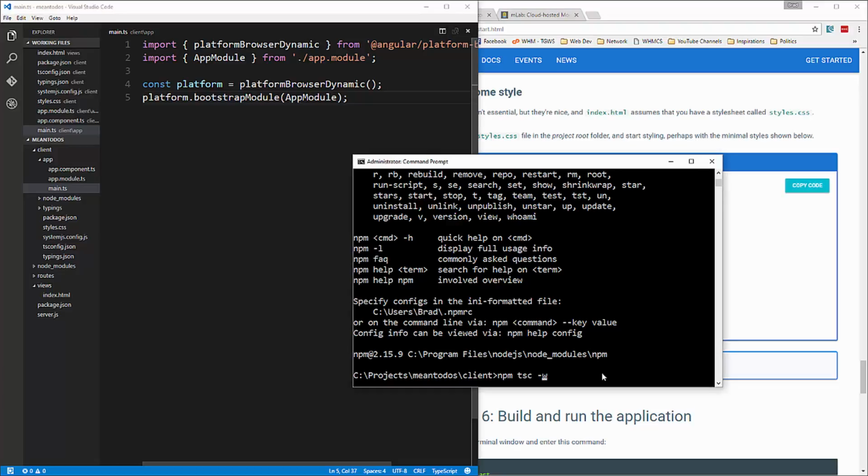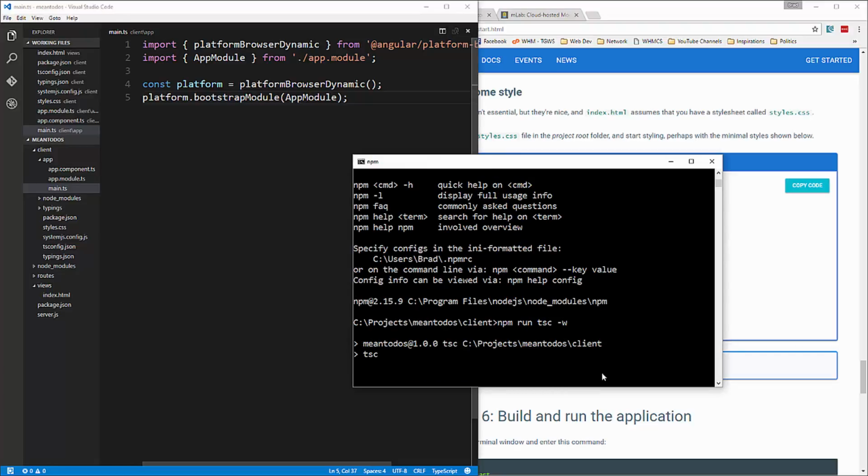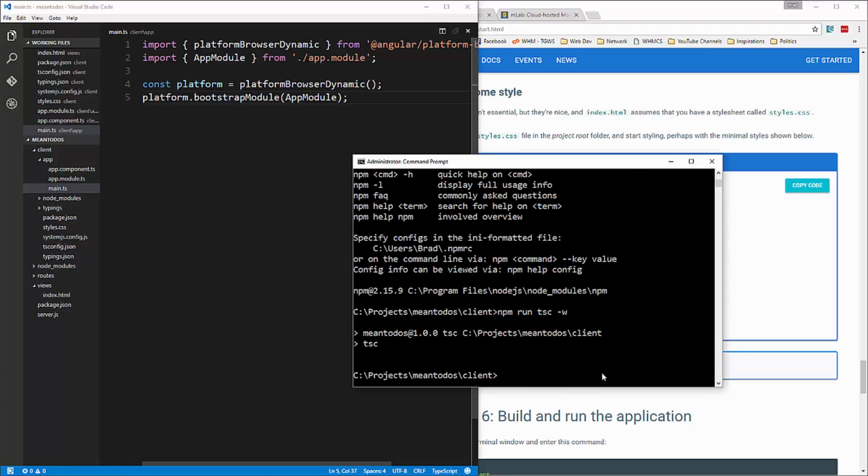Oh, it's npm run tscw. So that'll compile, and it should run it in watch mode. Alright, so it did compile. You can see we have our JS files here.